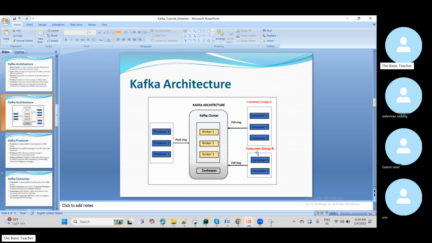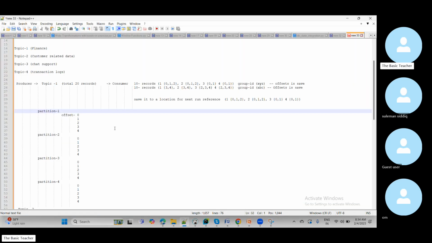So you can have multiple consumer groups and the offset saving mechanism will be happening based upon the consumer group only. And I understand that you now have a proper understanding of offsets. Offset is just indexing for the data, and with that data keeps on storing inside the partitions.